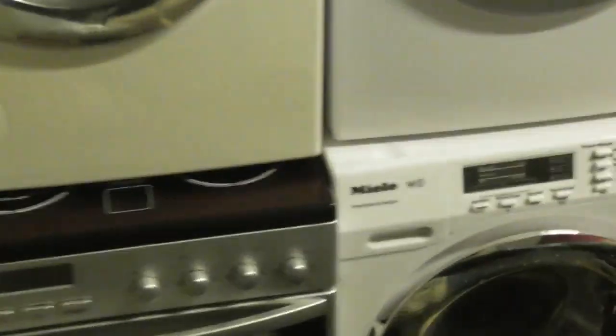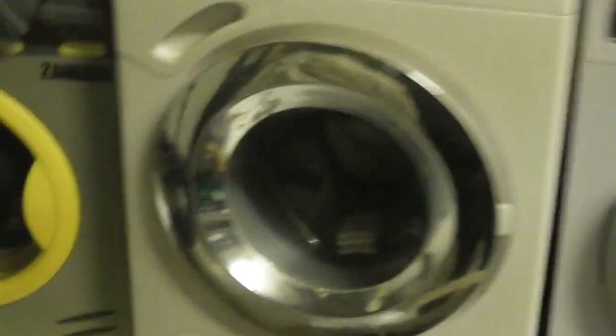So obviously at the moment you can't see anything. There we go, I can see there's another Miele W446 there, but I took it out a minute ago. That's another Miele. And then just so you can see, that's the Miele toy fridge there as well. Miele toy fridge is right there. And I think just behind those two, there's a hot pink one there as well. I think there's a grey hot pink one.